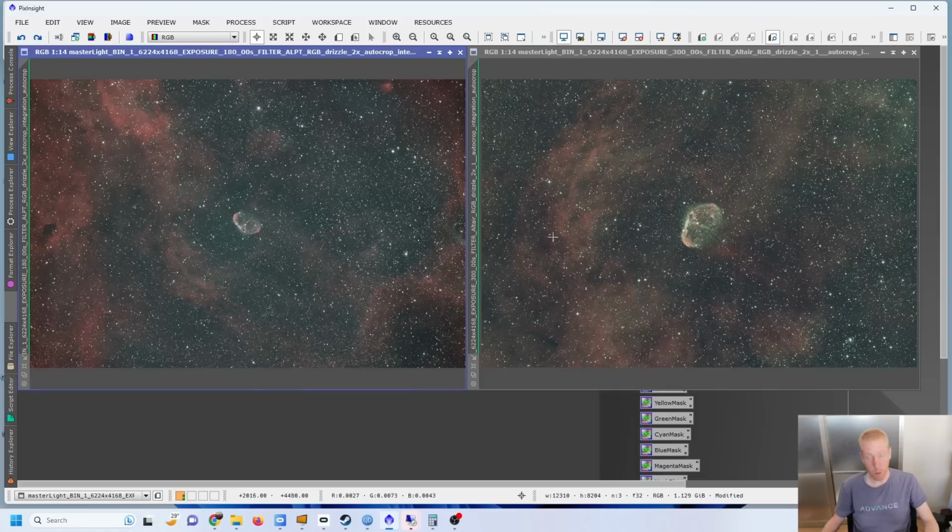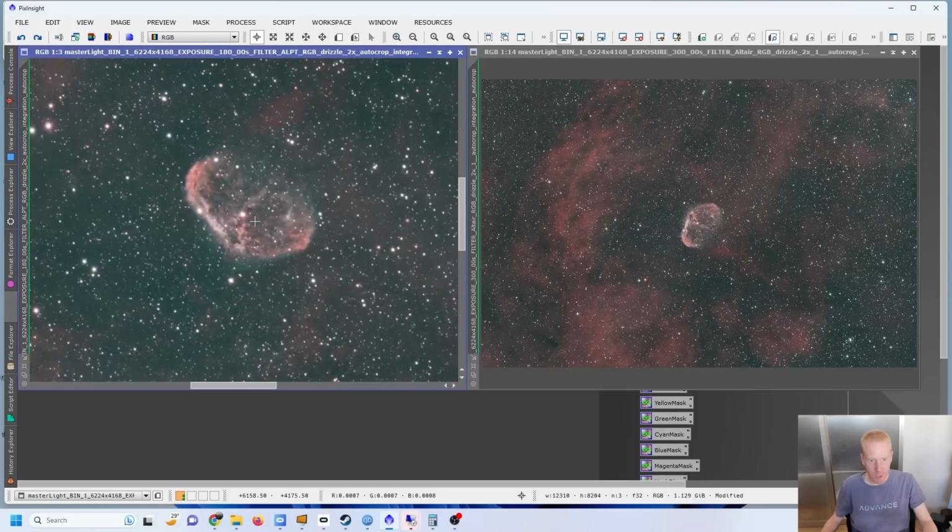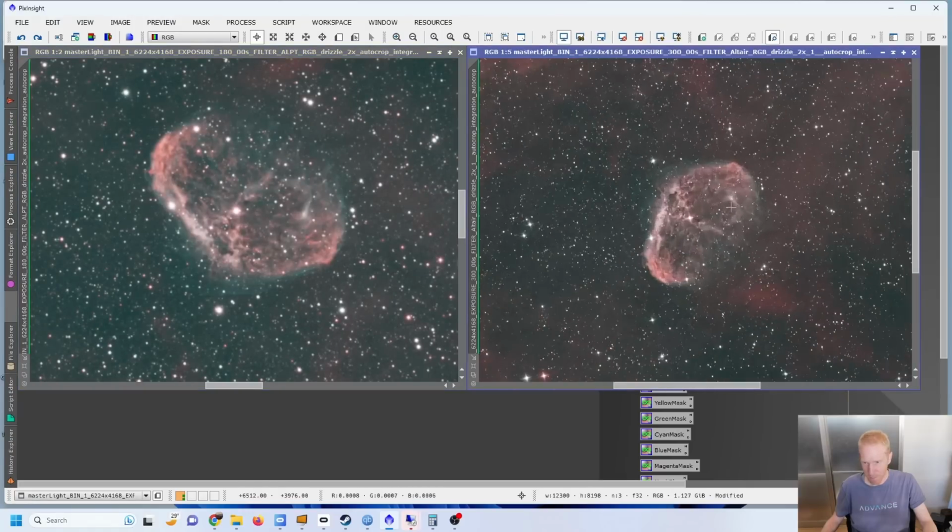That said, my Newtonian is definitely a bit easier to deal with in terms of gradients, flat frames, all that kind of stuff. This also has to do with the speed of the system. An F2 system like the Hyperstar on the left is always more difficult to deal with. And now this is the result after the spectrophotometric color calibration is applied. We're still on the drizzled image, and I'd like to go and look at the details of the Crescent Nebula.